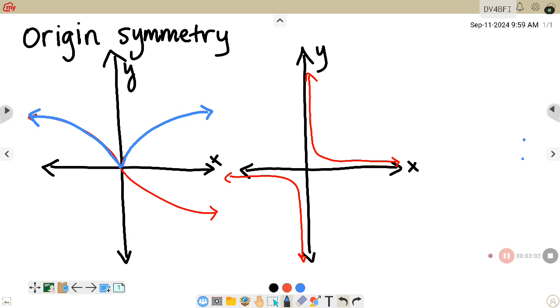Let's look at this other graph on the right. So again, I'm going to go with the left half of the graph. If I folded this part right here across the x-axis, it would make it lie right there. And then again, I fold it across the y-axis, which means it's going to lie on the other half of the graph, which means it is symmetrical with the origin.